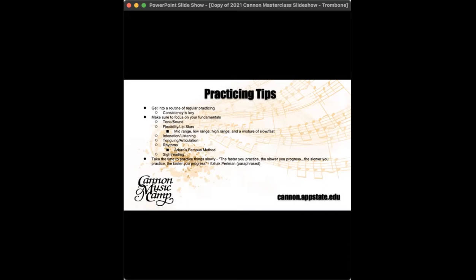Tonguing and articulation. This is where we want to explore different ways to play our instrument. We don't always want to play everything the same way. We want to be able to do all kinds of different things. You want to be very much kind of a chameleon when it comes to that. You want to be able to change your style very quickly. If you're playing legato over here and you need to change to staccato, well, you want to be able to do that very, very quickly. And the only way to really improve on that is to work it into your practice time.